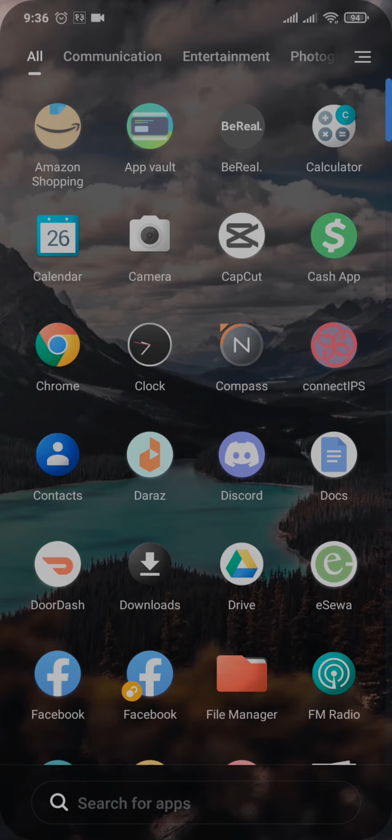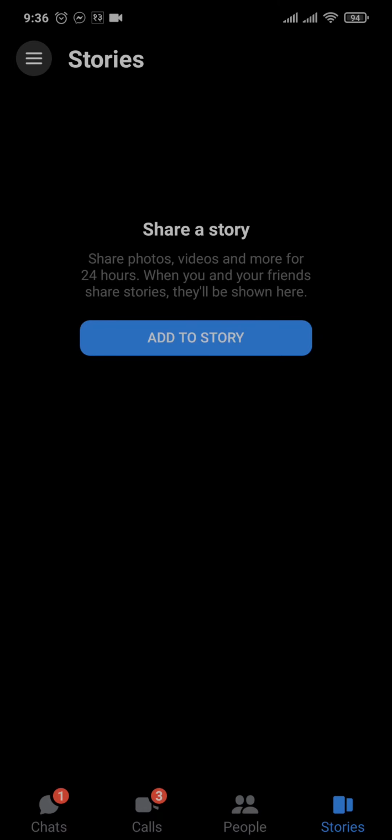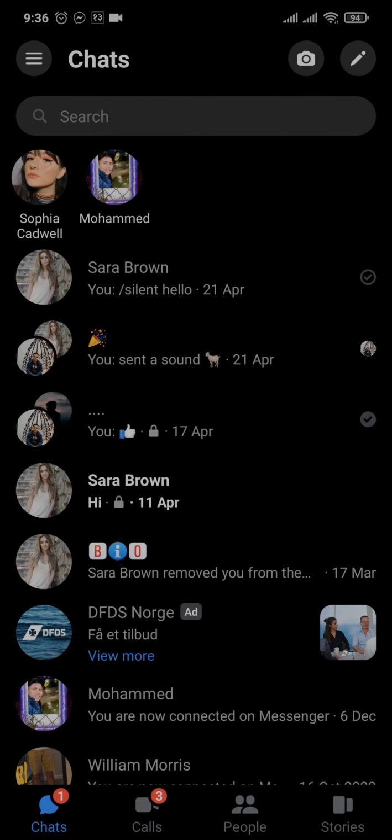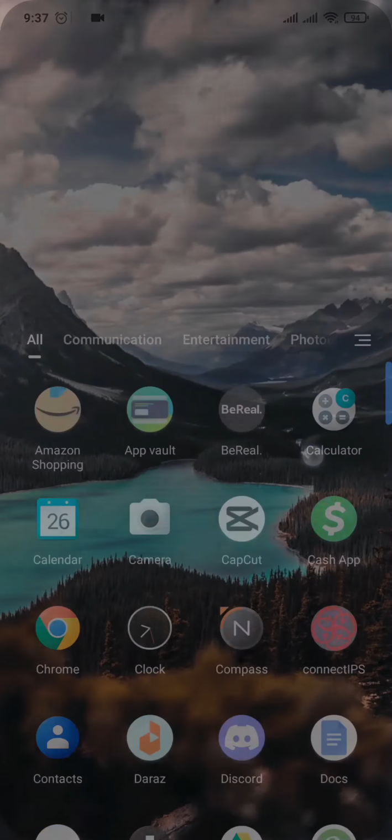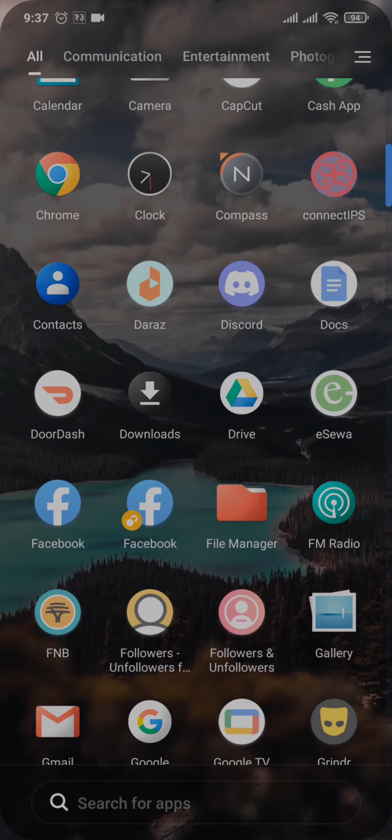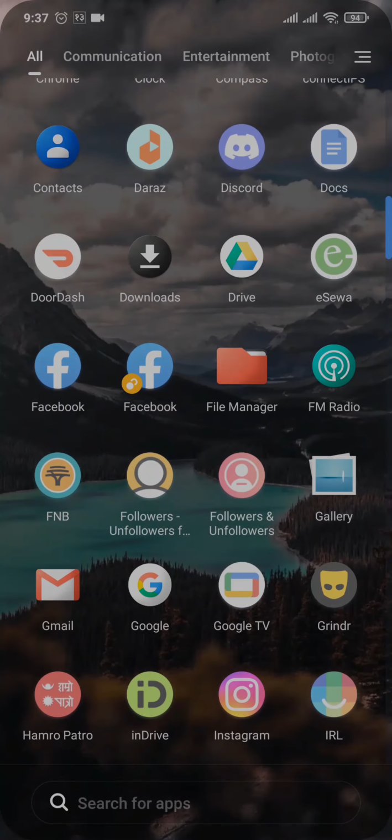and then split those videos. Now if you're trying to upload 20-second videos and send it to someone on the message, you can also do that as long as the video is 25 MB. So Messenger allows its users to upload or to send videos on their chats, and the limit of it is 25 MB. If it is longer than 25 MB, you won't be able to send it. So that's how easily you can upload longer videos than 20 seconds on Messenger.